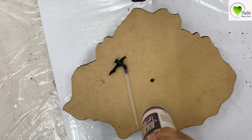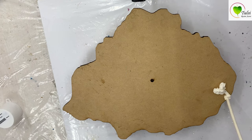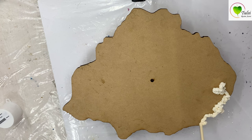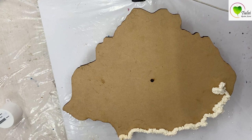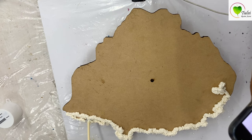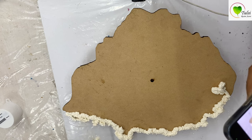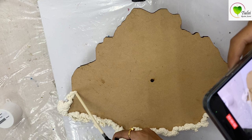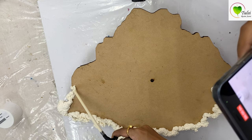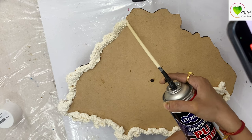Before starting working with pew form, you have to shake it really well. After shaking it, place this nozzle on the top of your pew form and press the nozzle — it will start releasing foam. Then you can just spread it wherever you want to place the stone texture. It's very soft, just move it wherever you want. If you are not satisfied with one layer, you can double up the layers to get a thick stone texture.